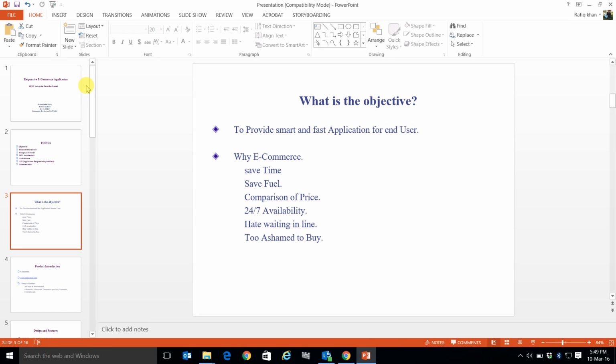Because this is a very fast growing market in recent days, and in the area where I belong, I mean Pakistan, this is going very fast, because people are now used to doing online shopping.